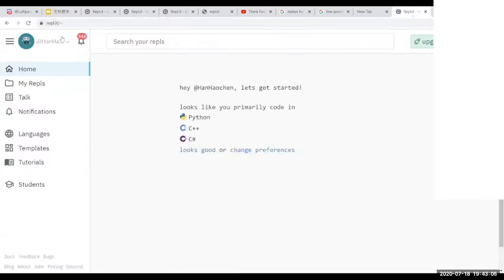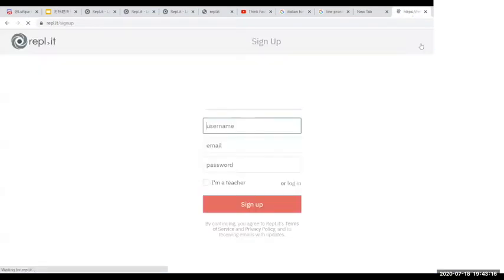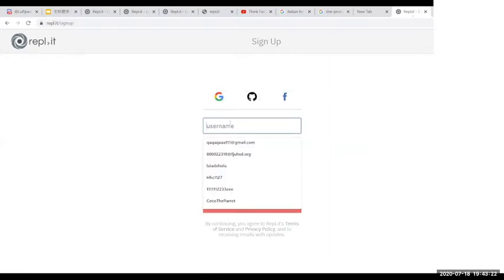This will bring you to this page, and if you're new here, let me just show you how to register an account. You click on sign up. Use your Google, GitHub, or Facebook, or maybe just create your own account. I'm just going to sign up using my Google.